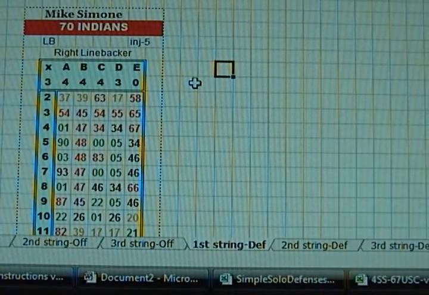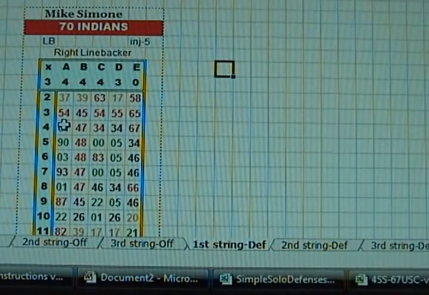So we're going to look at the D10, and on 0, 1, 2, 3, and 4, we're going to go to fullback Scott's card. And on 5, 6, 7, 8, 9, we're going to go back to Simone's card. And the D10 is a 5, so we're going to Simone's card. And the 2 D6 added up together are a 3, which is result code 54. Result code 54, looking up on the result table, gives us a 0-yard gain with a possible fumble.